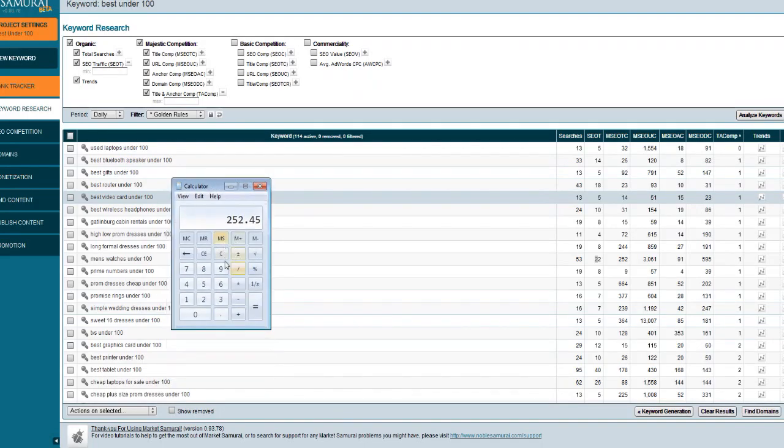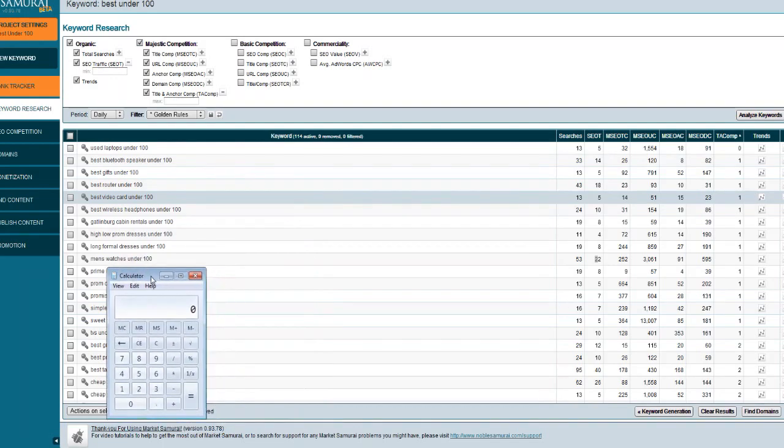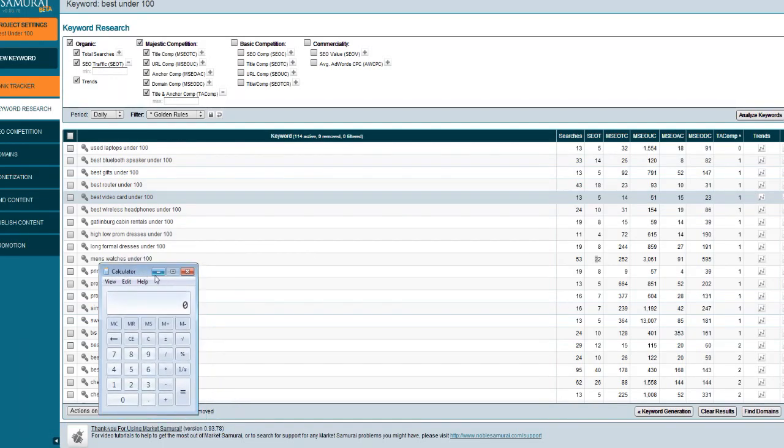let me run through that calculation one more time. Men's watches under 100. If I would get 22 searches per month, or 22 visits to my website a day times 30, that'd be 660 visitors to my website. Now, I'm going to get more searches than just men's watches under 100.